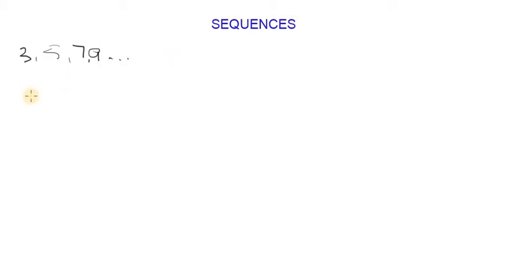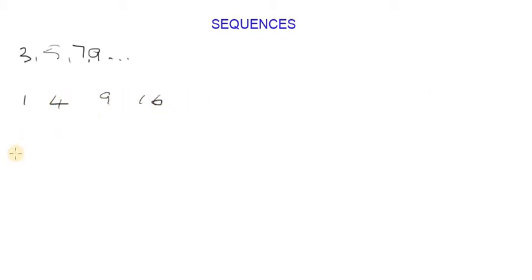Or we might have a sequence that looks like this: 1, 4, 9, 16. Not as easy, but I can see it seems to go up by 3 here, and then 5 here, and 7 here. So it's a different type of sequence. It changes, but you can still predict what it's going to do next time. You'd probably go up by 3, up by 5, up by 7, maybe up by 9 to the next number.